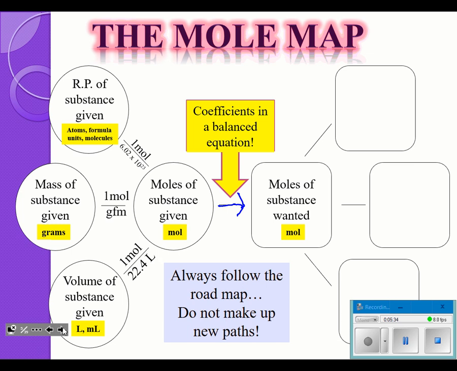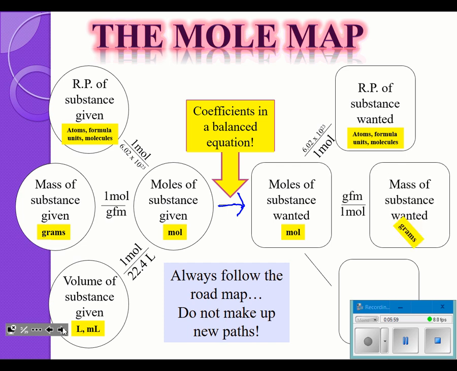So if you're given something other than a mole, you're going to have to convert to a mole first. And that again is back in unit 4. Then we'd create a mole-to-mole ratio, and we'll now be in moles of something else. If we want to find representative particles of the substance, then we're going to multiply by 6.02 times 10 to the 23rd. If we want to find mass, then we're going to multiply by the GFM of this new wanted material. Or if we want to find the volume, then we're going to multiply by 22.4 liters to get there.